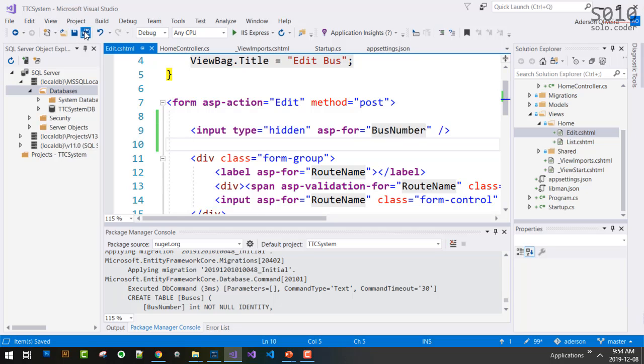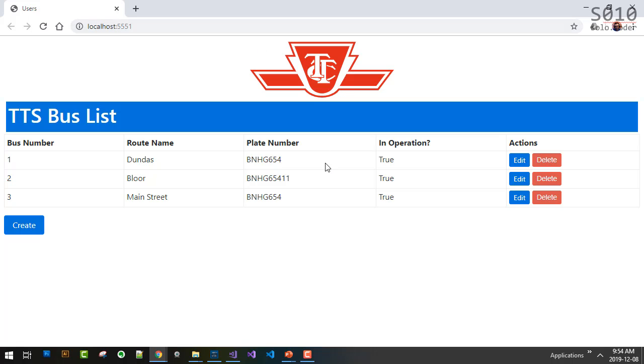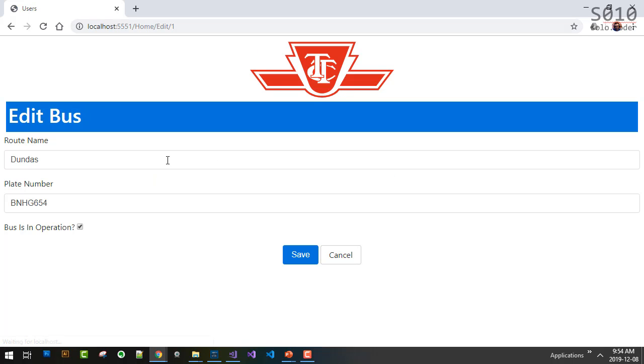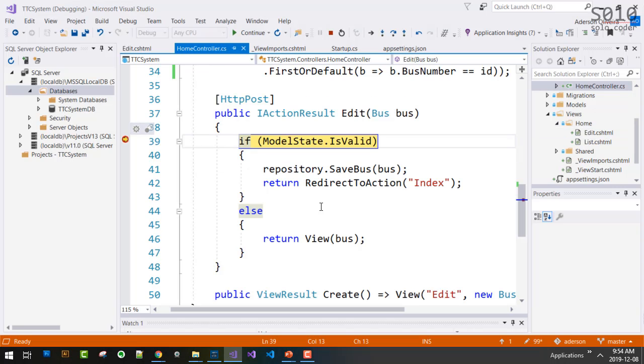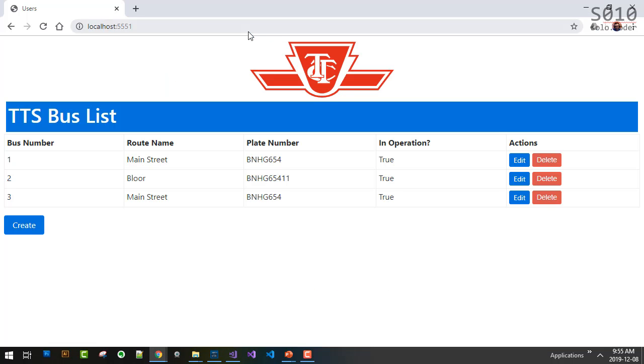Let's give this a try again. Let's try the first one again. Let's see here. And let's save this. And it stopped. Let's have a look at our bus now. See, now the bus number has the correct number there, 1. And now the renaming worked. Okay? Any questions?